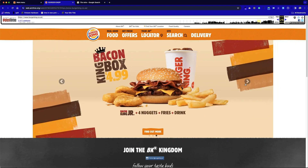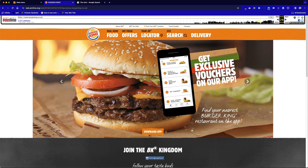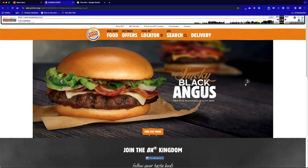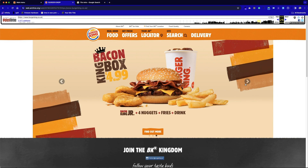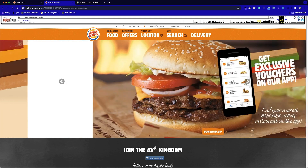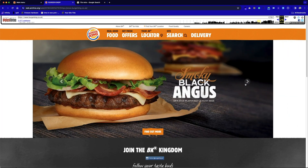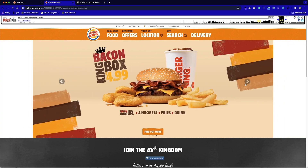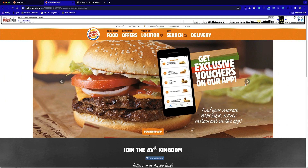Having multiple heroes will also increase the load time of the page. If someone goes to the Burger King website they're probably after some information, so they've probably got more patience than if you went to an unknown brand. If you have an up-and-coming startup or micro business, you don't really have the luxury that a worldwide established brand like Burger King has. They're going to have next to no patience, so we need to get the message across as quickly and efficiently as possible — and with multiple sliders that's much harder to do.